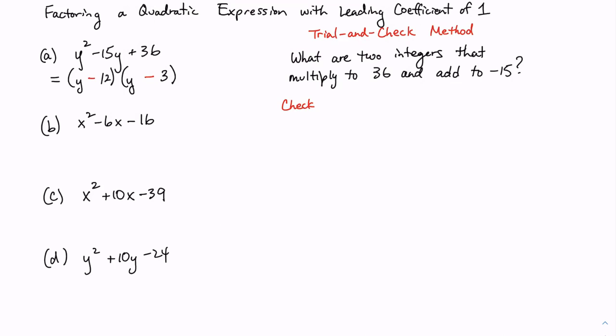What do we mean by check? We're simply going to use FOIL. First position, y squared. Outside position, negative 3y. Inside position, negative 12y. And then last, negative 12 times negative 3. We do get plus 36. Is negative 3y minus 12y negative 15? And the answer is yes. So this checks.